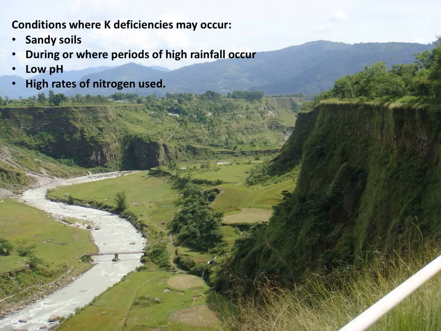Potassium deficiencies are most likely to occur in areas of high rainfall, on sandy soils where the potential for leaching is high, also on low pH soils, and where high rates of nitrogen are applied. Due to the characteristics of a high sand content root zone, which includes a low cation exchange capacity and high leaching potential, it is extremely difficult to build this nutrient up in the soil. Thus, light frequent applications of potassium on high sand content greens would be recommended.